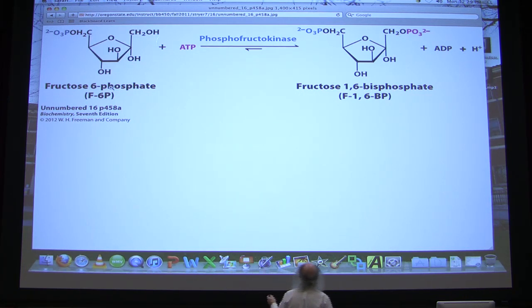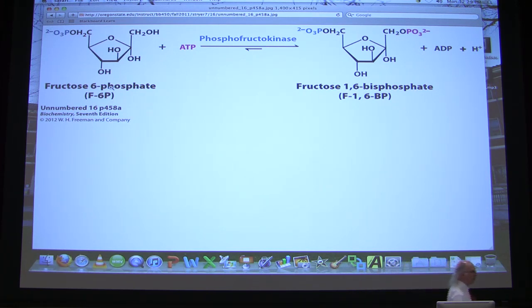ATP is required. And just as we saw before, with the hydrolysis of ATP, the delta G0 prime for this reaction is very negative. The hydrolysis of ATP helps to drive this reaction forward. If we try to do this reaction with phosphate instead of ATP, we discover it doesn't go forward very well at all. In fact, it goes very strongly backwards. So the hydrolysis of ATP, again, is making this reaction much more favorable.